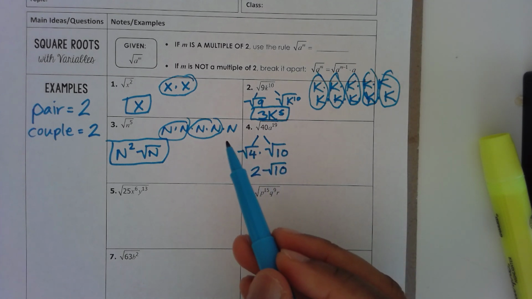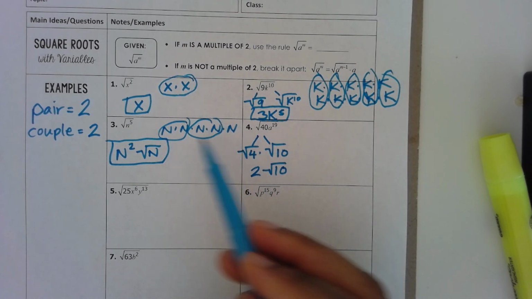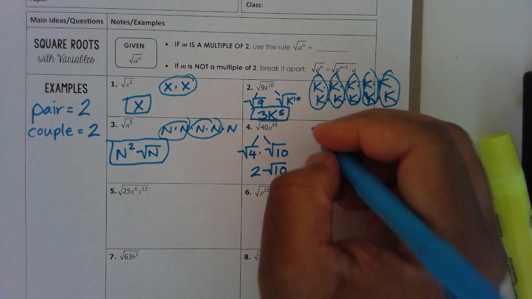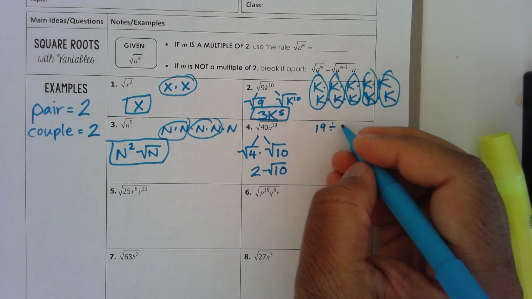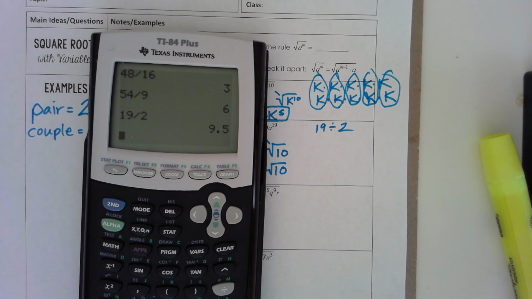And if you notice on my previous examples, I literally wrote them out, and then I just circled my pairs. Now, you could write a 19 different times. But here's a little bit of a shortcut when the number is really big. I could just take that 19, and since we're looking for pairs, I'm just going to divide it by 2. Correct? So if I go ahead and do that, you'll probably notice that if I do 19 divided by 2 in my calculator, I'm going to get 9.5.